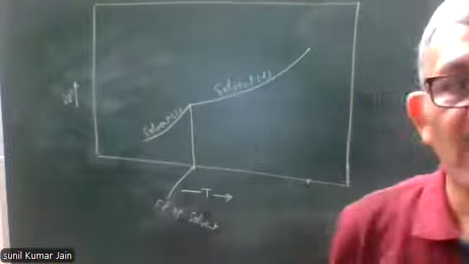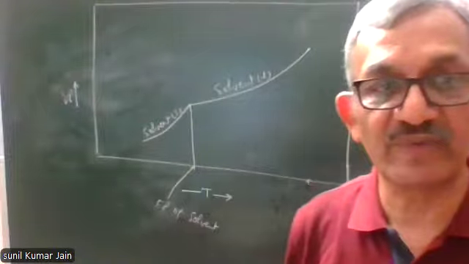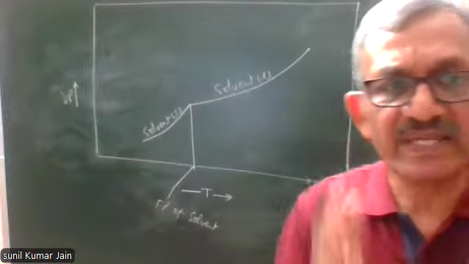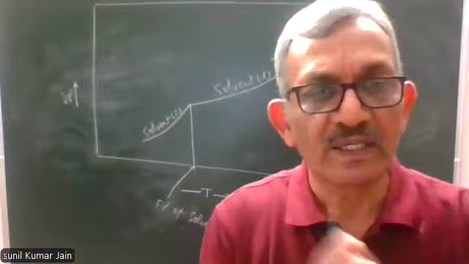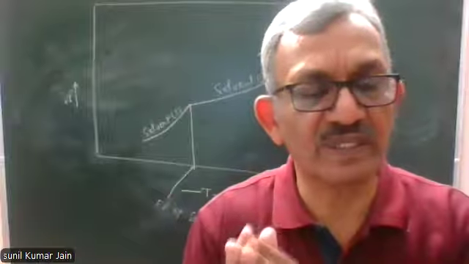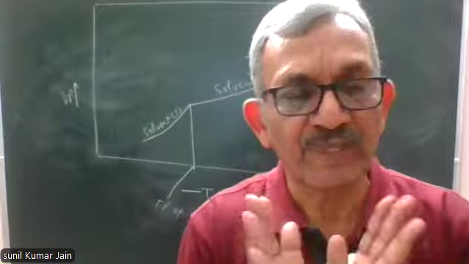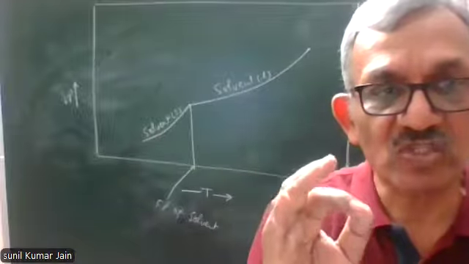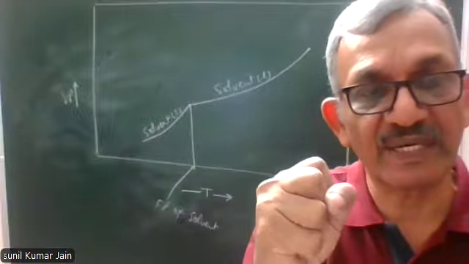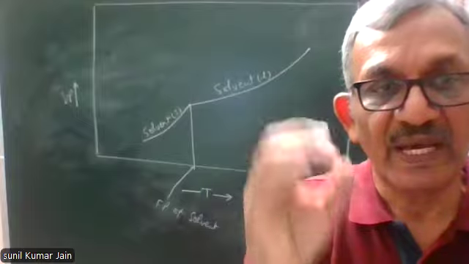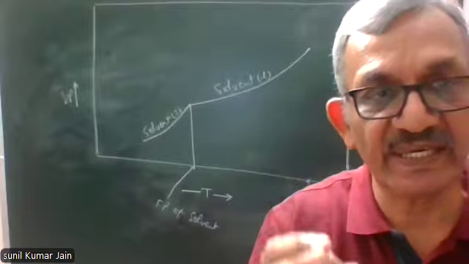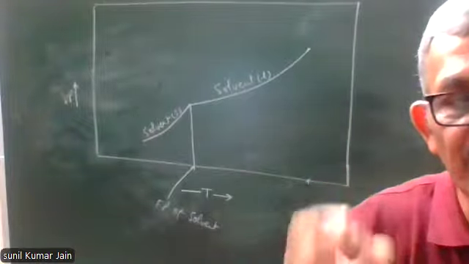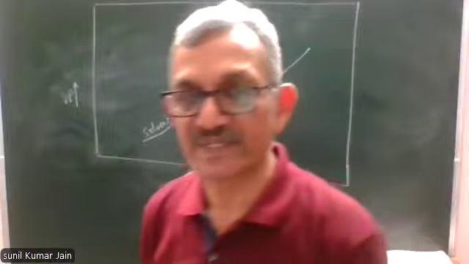Now comes the question, why is there a sudden fall in vapor pressure at freezing point? It's very simple. See, at freezing point, the solvent will change from liquid to the solid state. In the solid state, forces of attraction between particles are strong. And due to sudden increase in attractive forces between particles, vapor pressure will suddenly decrease, right?